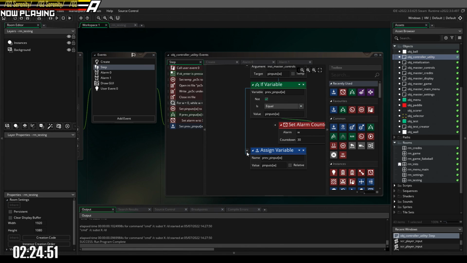Is that right? Because if I remember correctly, 0 is technically always being pressed. That doesn't seem right. Does it? Anyway, that alarm test works, which is good, mostly.